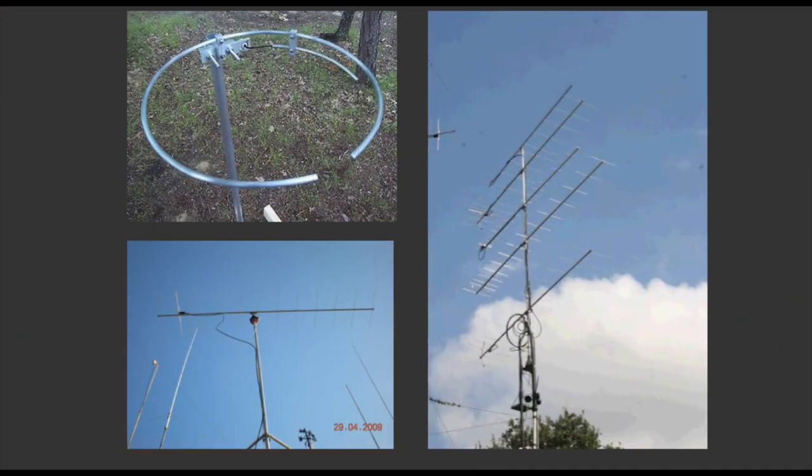Popular antennas on 6 meters include the K5VH loops — a phased stack set will give you good performance for your local region and 360-degree coverage. I recommend a minimum of 5 elements or more for a 6-meter Yagi, with 6 to 7 elements providing the best value for the dollar. On 2 meters, we again recommend a set of K5VH wheel antennas, phased and mounted as high up as possible for regional local activity, with a good Yagi of 13 elements or greater. On 1.26 meters to 70 centimeters, a good 17 to 21 element Yagi. On 33 centimeters and 23 centimeters, we recommend a 45 element or greater loop Yagi. I cannot stress enough the importance of the lowest loss feedline you can afford.